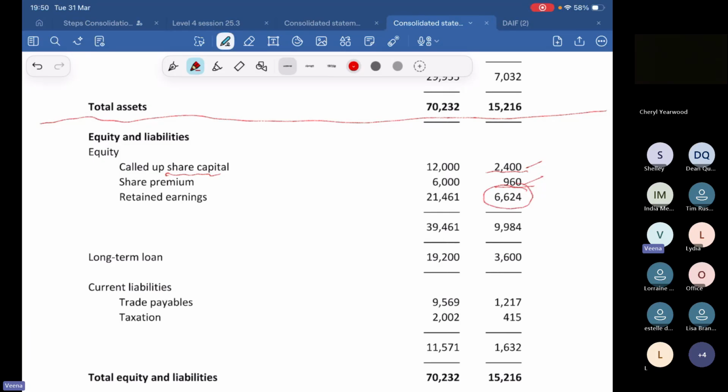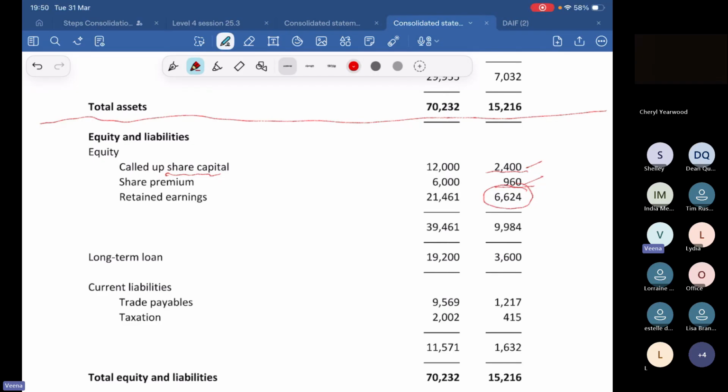When I do the goodwill, what all things do I have to take into account? If Hugh Limited is taking over the subsidiary company, what are they taking over? They are taking over everything that belongs to the shareholders as on that date. Whatever belongs to the shareholders as on that date, they are going to take 80% of that. So let us have a look at what they can take over.